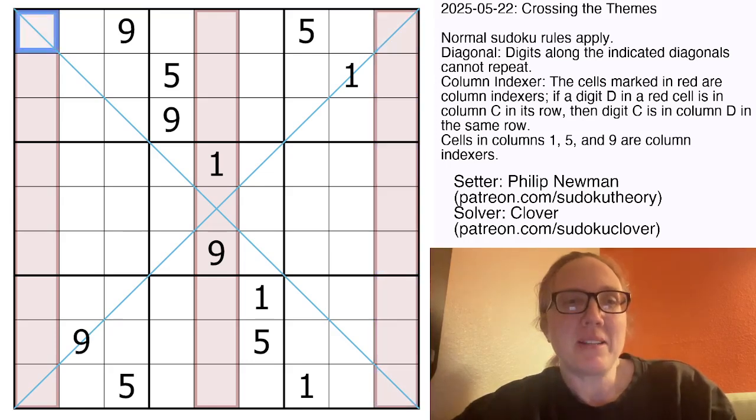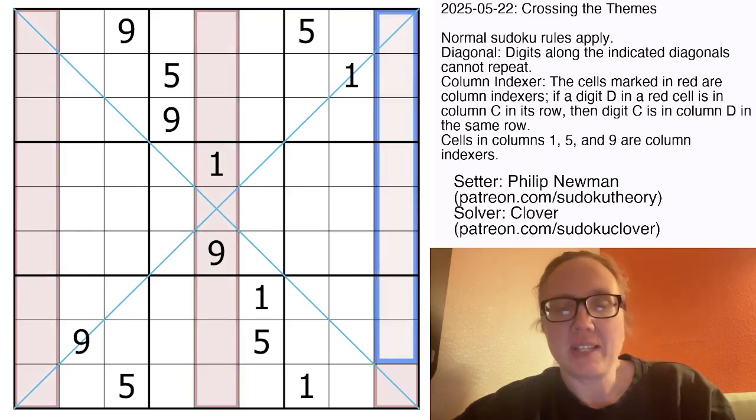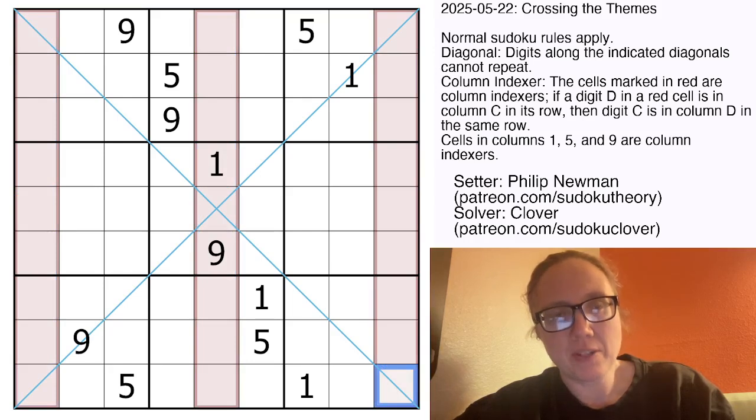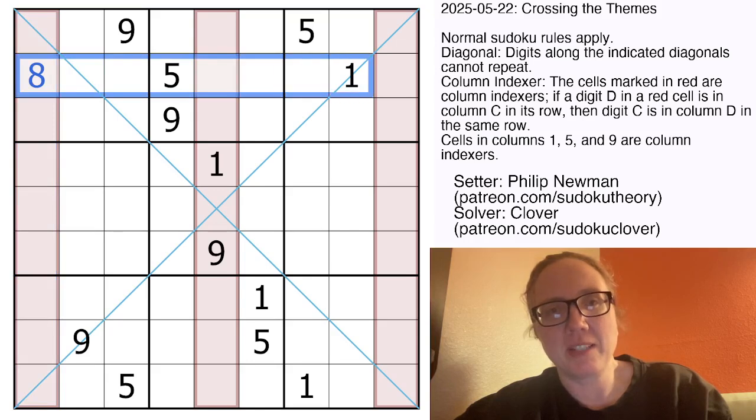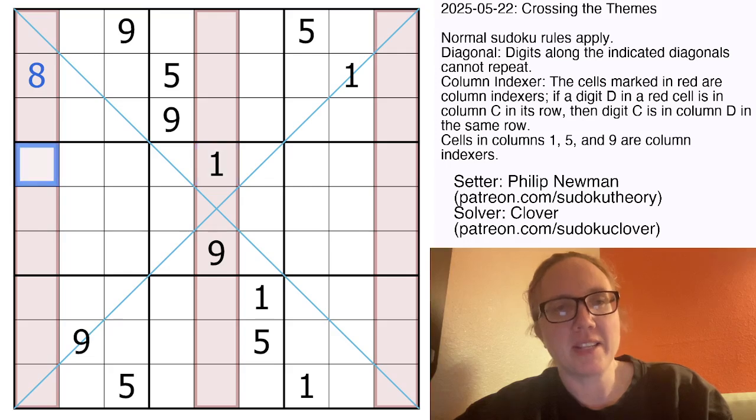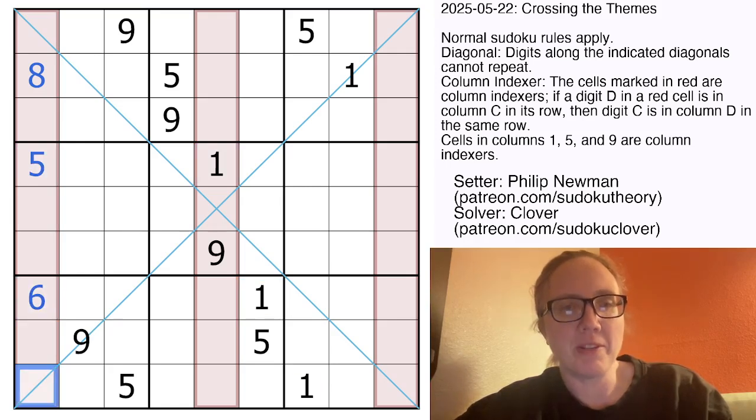These three pink columns are going to tell us where in the grid the 1s, 5s, and 9s are in this puzzle. So for example, this first column is always going to tell us where the 1s are. So we have a 1 here in the 8th column, and so the digit in the pink column that goes next to it is going to be an 8. Here we have a 1 in the 5th column, so that's going to tell us it's in position 5. Here we have a 1 in the 6th column, that's going to tell us it's in position 6. And a 1 in the 7th column will tell us it is in position 7.